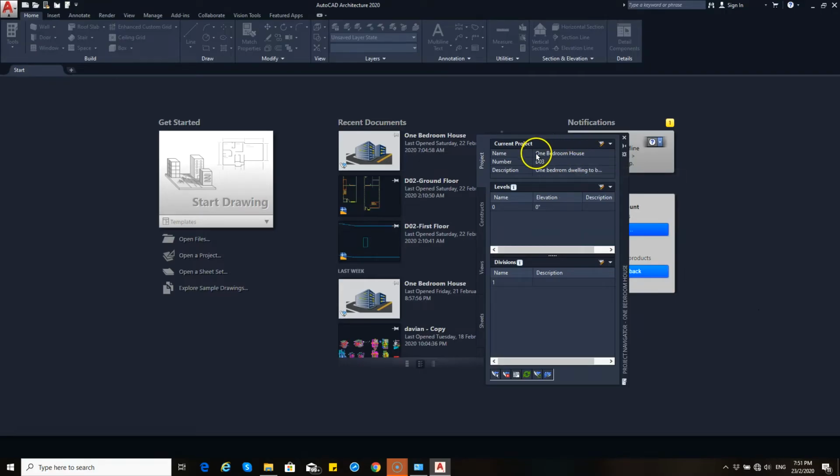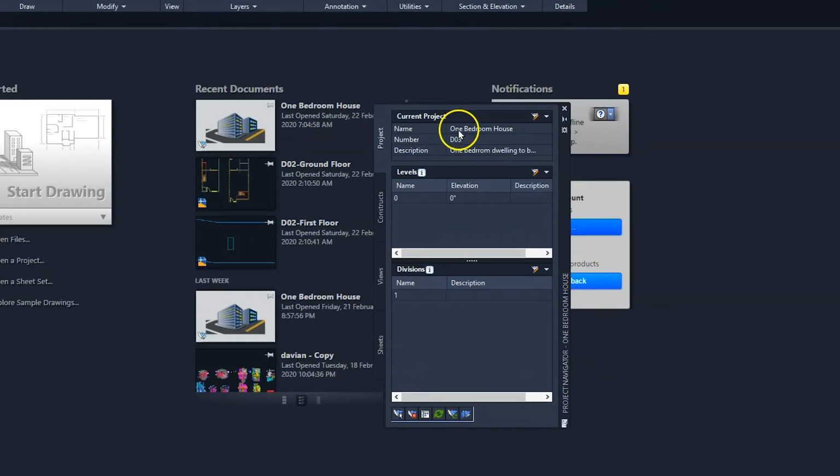All right, so now we're actually inside of our 1 bedroom house project. Drawing number 3, description. All right, so now this is where you're going to set up your project. All right, the project navigator is responsible for combining all your files.